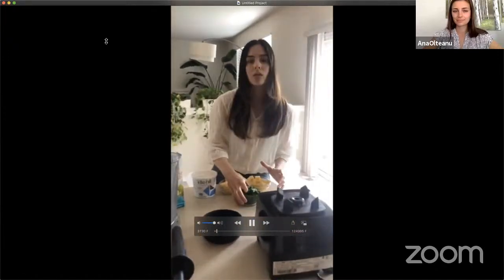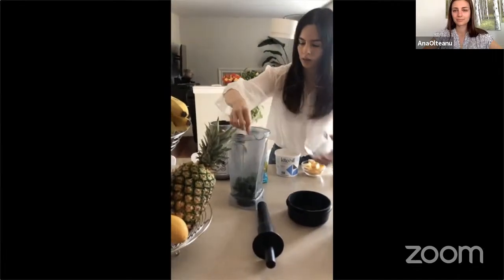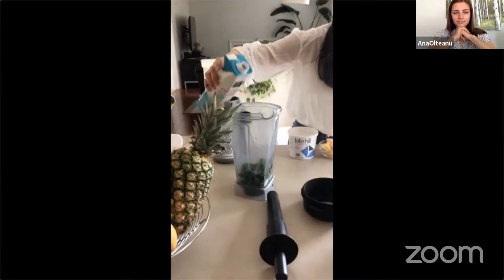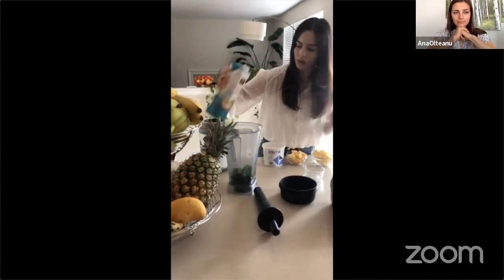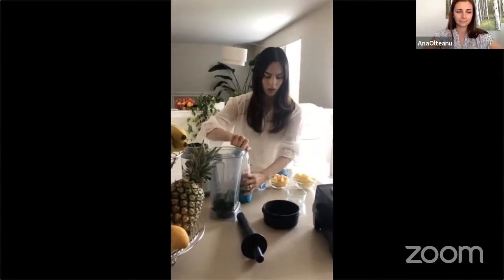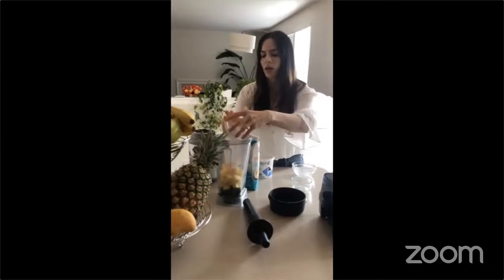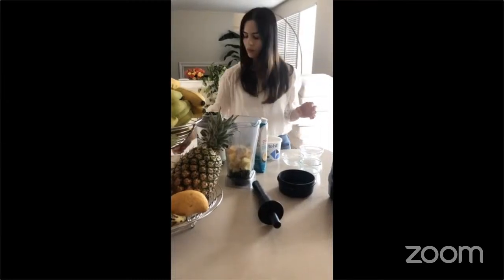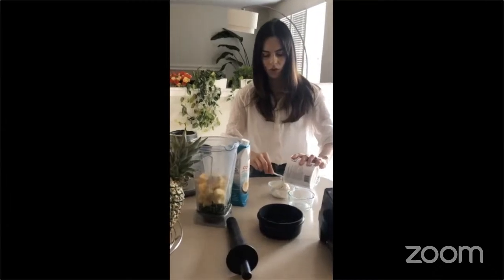So I start with the spinach. And I add about 1/3 of a cup of the coconut water. You can also use any plant-based milk instead if you don't have coconut water. And then I'll add frozen fruit. And then I add protein. And I add about a cup of the unsweetened yogurt.